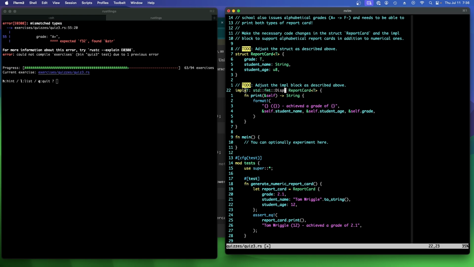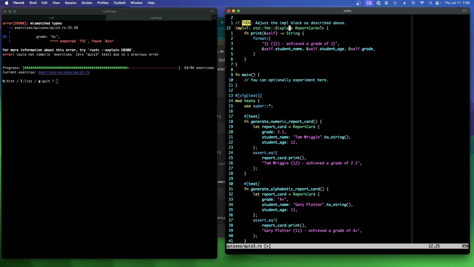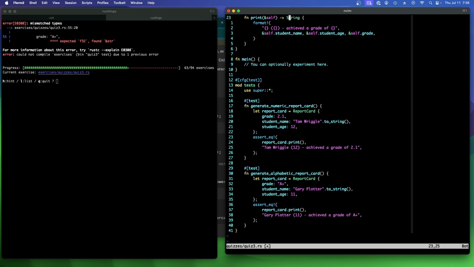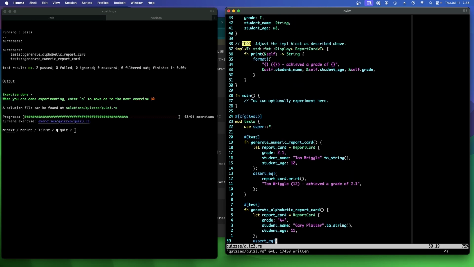Otherwise it won't be able to be printed. Is that all we need to do? We have Tom Riggle with a floating point grade. You've got Gary Plotter with a string grade. And then we need to be able to print out, yeah. Is that the whole quiz, to make that generic?